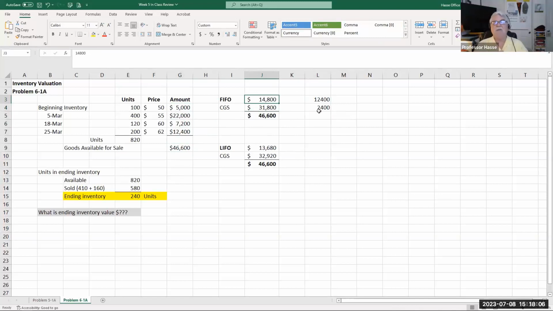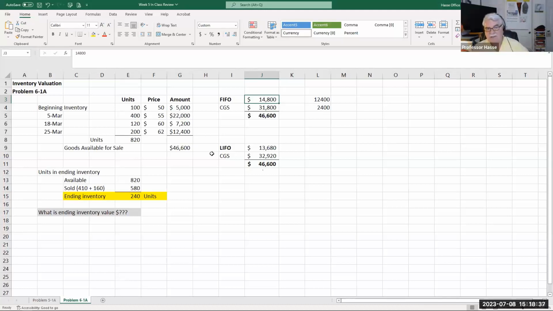Now you might be saying, Mr. Hasse, why are you doing this? Because earlier in our Chapter 5 transaction, you recorded the inventory as we went along. Okay, there's nothing wrong with that. That's called just-in-time or point-of-sale inventory. But a company has the option to do that or do the accounting this way after the end of the period and calculate the inventory values using these methods. The IRS lets them do it that way.